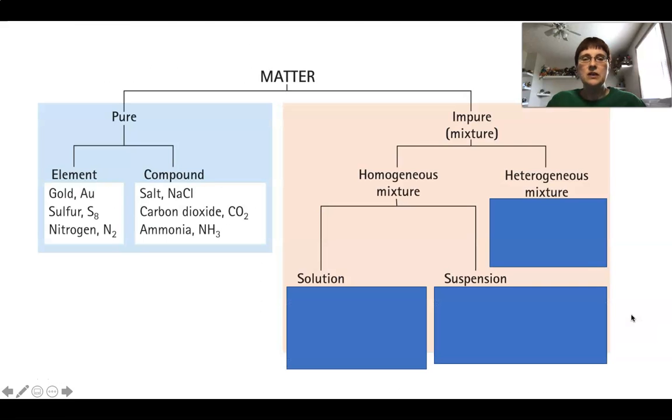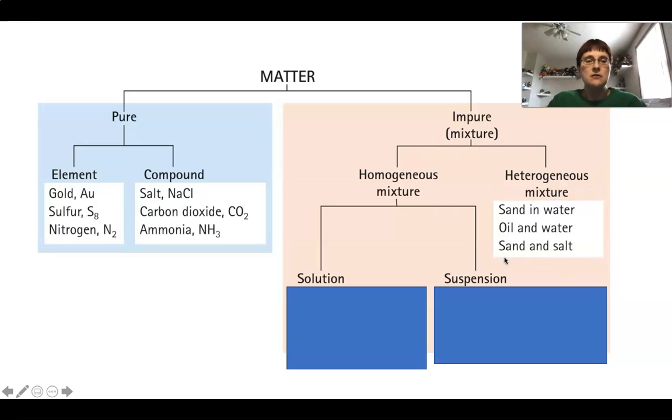All right. So here what I've got is just an overview of these different things that I've been talking about so far. Over here, some examples of pure materials. So we've got things like elements and compounds. If they are completely by themselves, they would be considered pure. Impure or mixtures are any time where you have more than one element or compound mixed together.